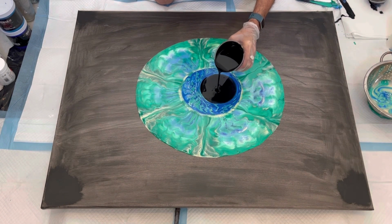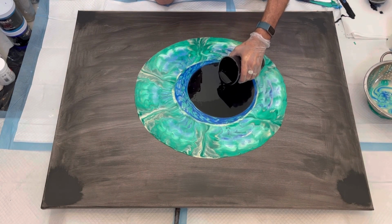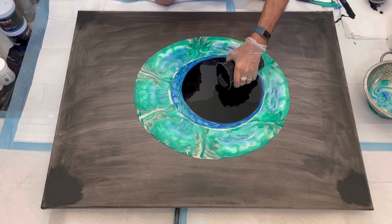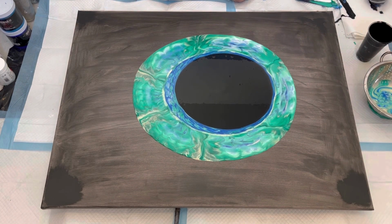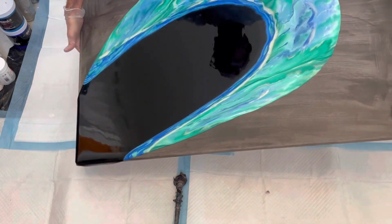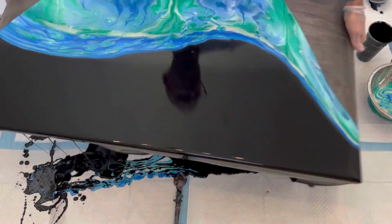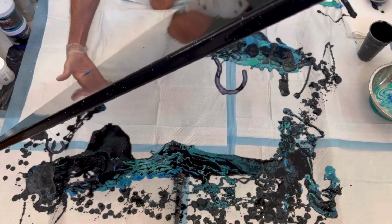Let's add the black paint. And then we will do our swirl. Now I poured that really slow, even though this video was on 2 times faster than the original. But I wanted to make sure I didn't have a huge negative space. Bring it over the corners and then back over the last corner. I had plenty of paint.